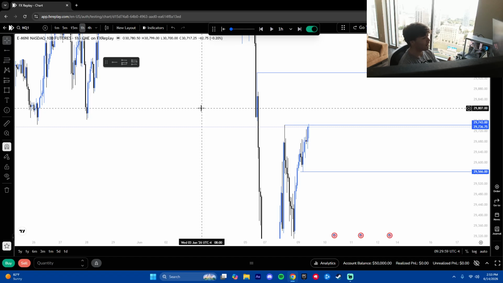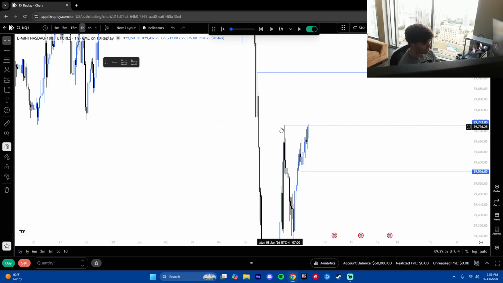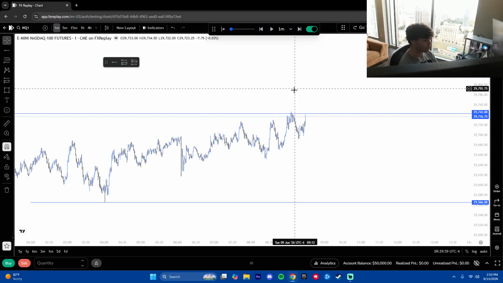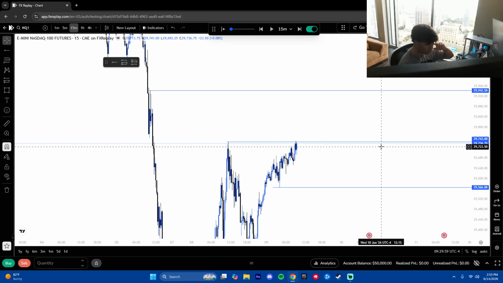What do I mean by that? I'm looking for price to displace in my direction to show me where it's going, right? So I have these draws on liquidity, but I don't have a trade idea just yet, because you can't just have a trade idea based off of a draw on liquidity. You want to make sure via market structure and displacement whether or not these draws on liquidity are valid. So now, literally, all I'm waiting for is price to displace through any given condition.